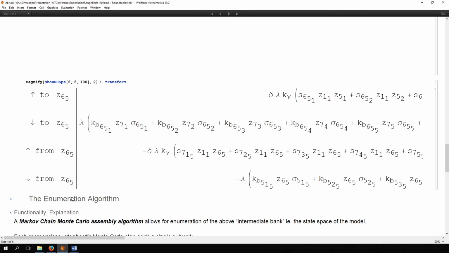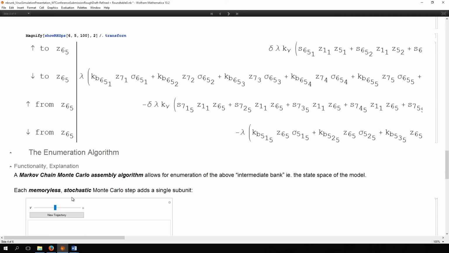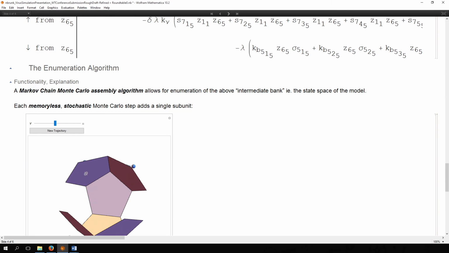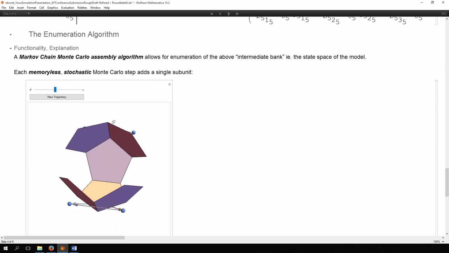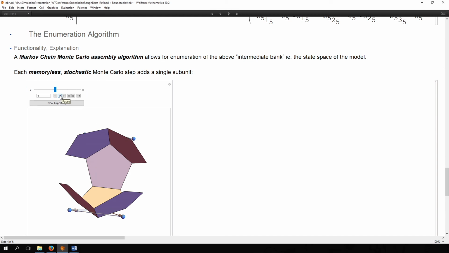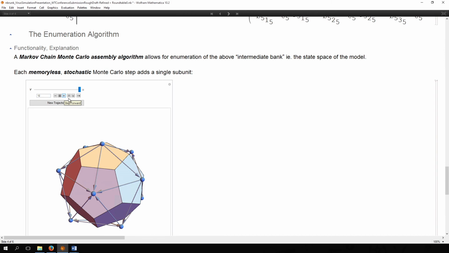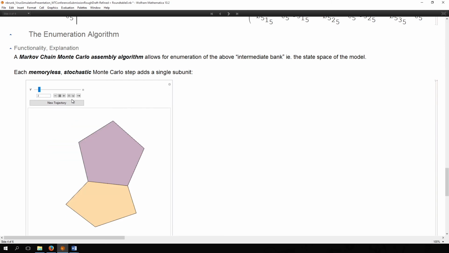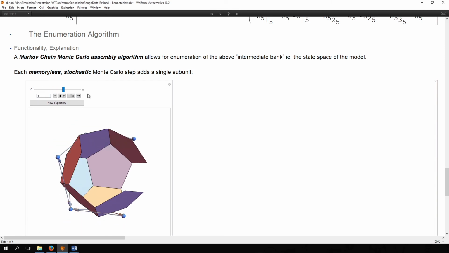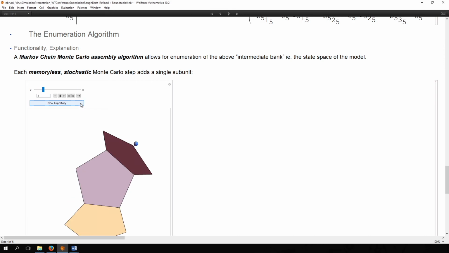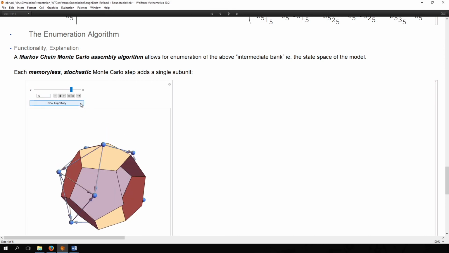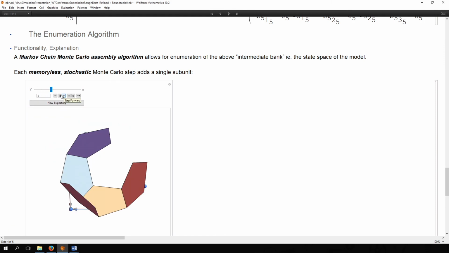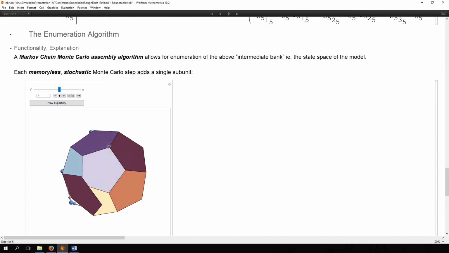The means by which we actually got this computationally was by means of a Markov chain Monte Carlo, so a memoryless stochastic Monte Carlo experiment, essentially, where we can just say, we'll see if it lags too much here, and if it does, I'll just describe it. You can very quickly make a do loop that constructs from the same, I think I start with vertex 1 each time, which happens to be that bottom face, I guess, and it constructs it here. It's just reconstructing the same trajectory, but if I instead click this and tell it to give me a new trajectory, it goes through a different trajectory.